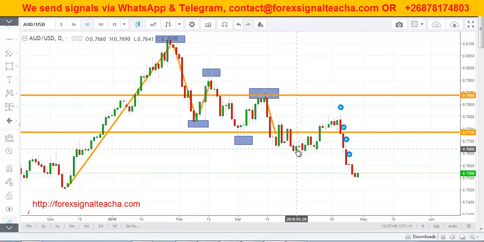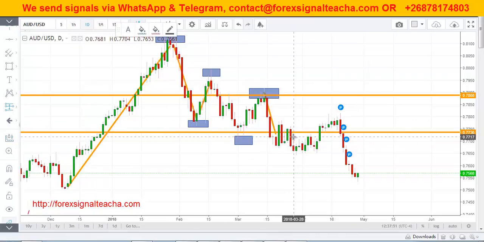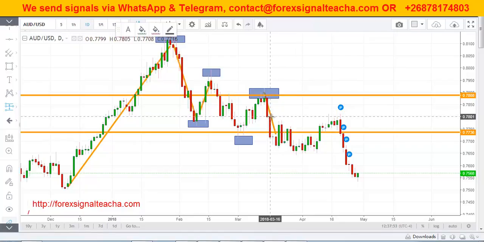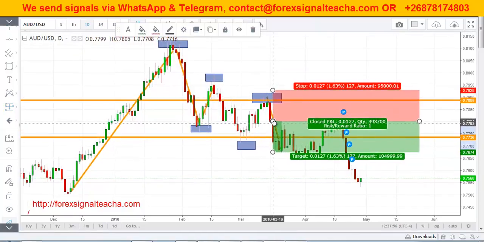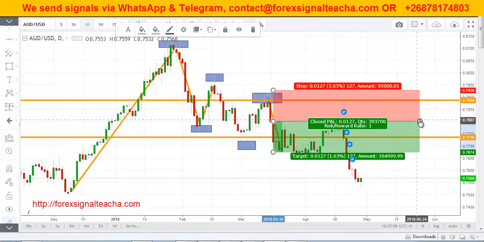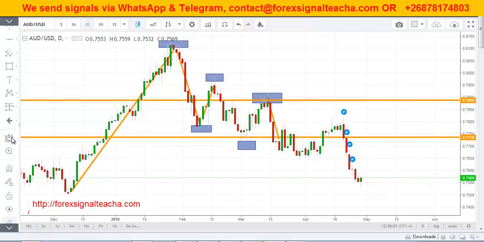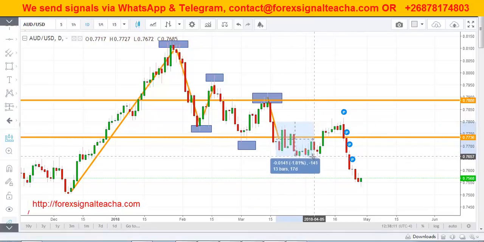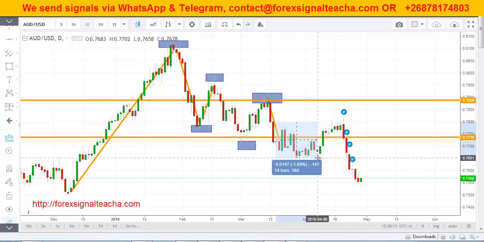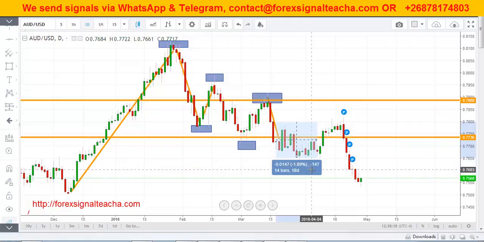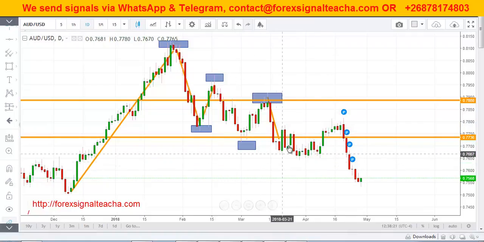And here I think it's about, well, let's just check so that we don't assume. Let's see how many pips. It's like I'm using the wrong tool. Okay, so this is what we want, to see how many pips. This is about 147 pips. So the key thing is to wait for the trade. You don't have to chase the trades.